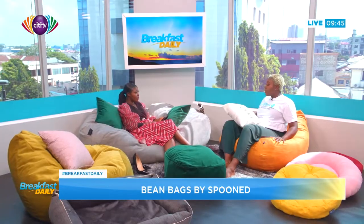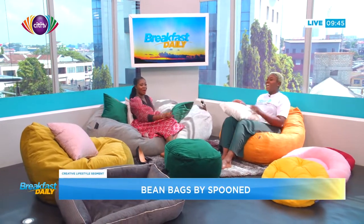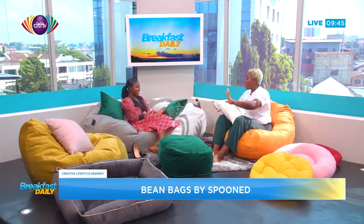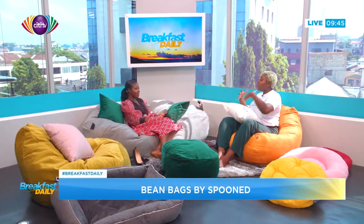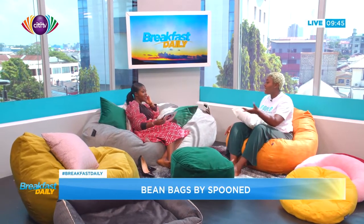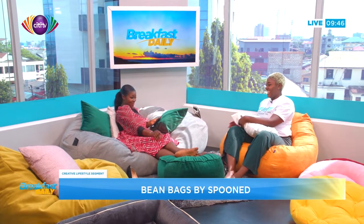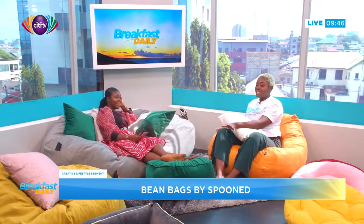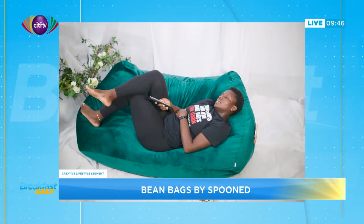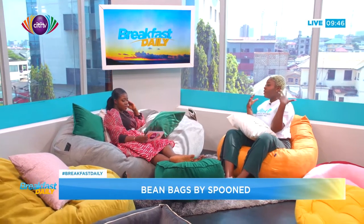So we have the Maxi Cone, and then this is called Nipanya. The way you're sitting on it is very great, but it actually takes two people. It's wide enough for you to even lie in if you want. So it's a 2-in-1 seater, and then you have your footstool that you can rest your foot on where you need to. Maximum enjoyment. So for now, we have the Maxi Cone, the 2-in-1 seater, the Nipanya, and we also have the L-shape bean bags, which are very big and take a family of five and more.